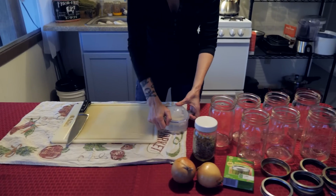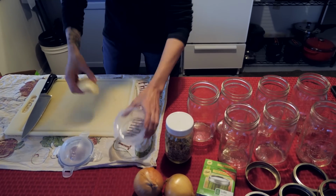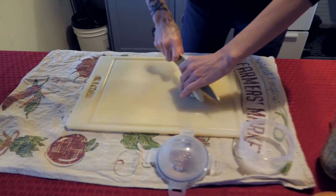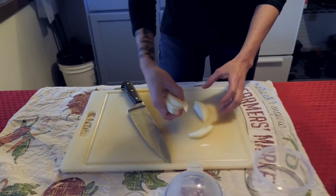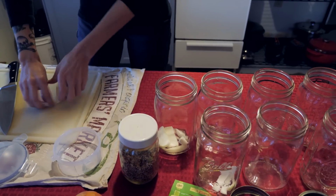All right, so the second thing we're going to do is we're going to put our onions in the jar. The reason I do the onions first is because I don't want to cross-contaminate all the meat with the onions and all that, so I'm going to cut up my onions first. And this is just a container I use for leftover onion. Just want to slice it up. Nothing fancy. And there's really no set amount. You just throw a couple pieces in the bottom of the jars.